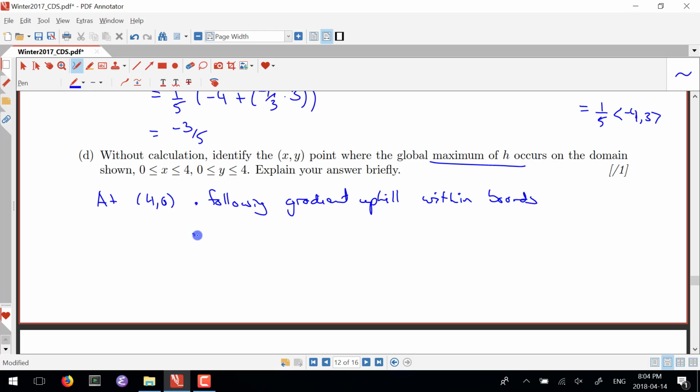Another argument that would be just as effective is looking at the formula. If x minus root y is our formula, then if we want to maximize h, what we're going to try to do is increase x as far as we can. That'll make it big. If we make y big, that's a problem because we're subtracting it, and we want to put y close to 0. And in fact, we're allowed to do that exactly at the point 4, 0. That'll maximize the value of h here.